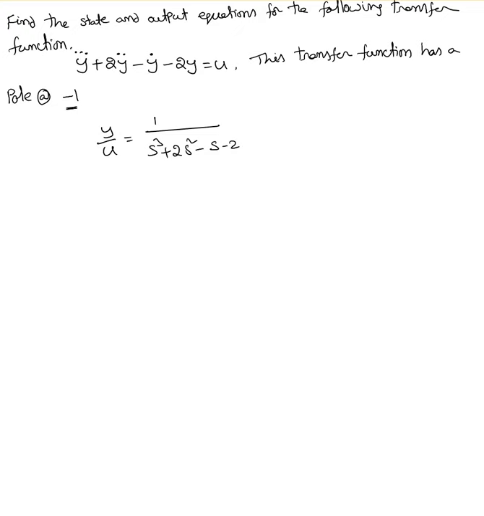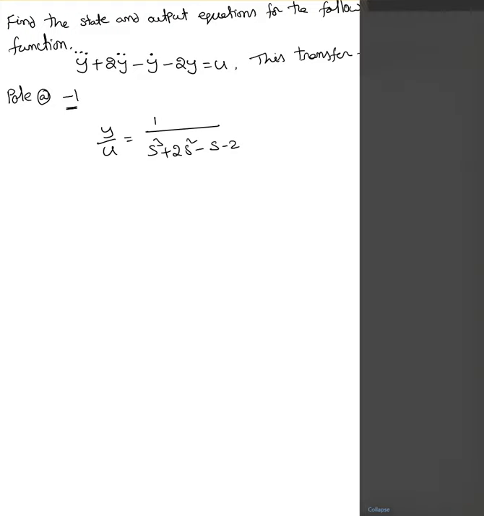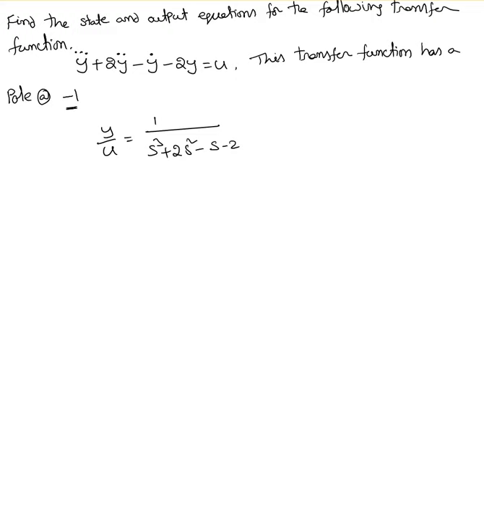Okay, that's the given transfer function. Y by u equal to that. The only positive thing here, he clearly mentioned it has a pole at -1. As I mentioned, this is called the characteristic polynomial. When I make it equal to 0, that's called the characteristic polynomial equation. That equation represents not only the number of poles, but the actual poles of the given system.